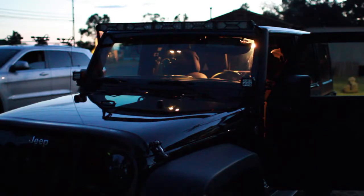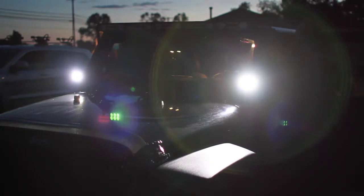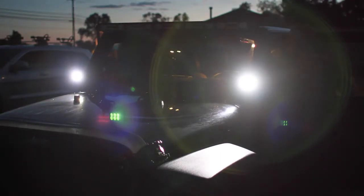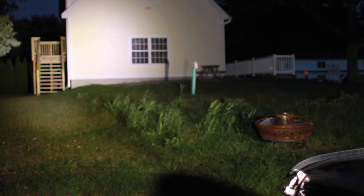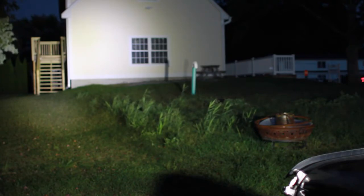I want to give you guys an idea of how bright these things are — they are incredibly bright. Now you can see how bright these are. Compared to my full-length LED bar, they're not that much dimmer. They really do make a huge difference. Just to give you a good idea, this is with no other light — just these spotlights. That is pretty damn bright. I already love these things, and for the price you can't beat them. I'll put a link to Amazon below — you've got to go out and pick up a pair of these and mount them to your Jeep. You're going to love these things.